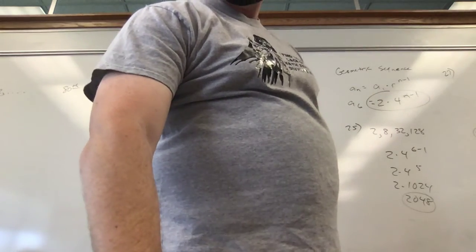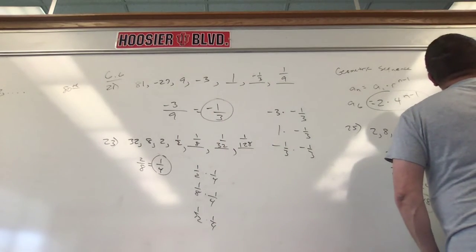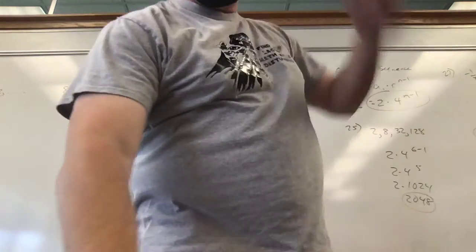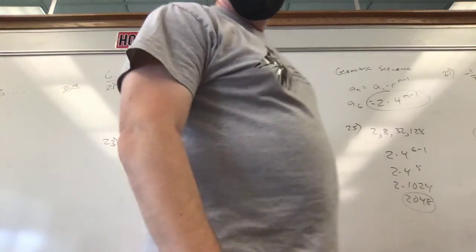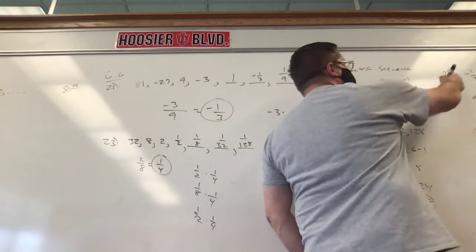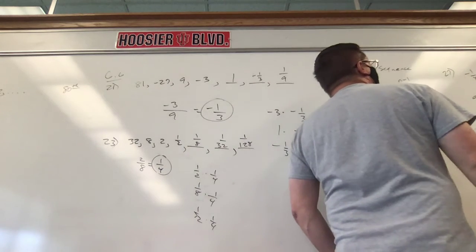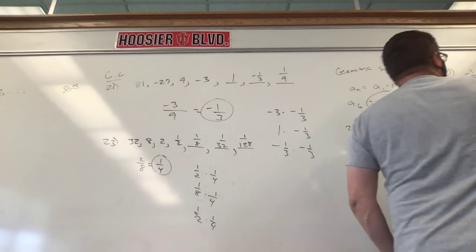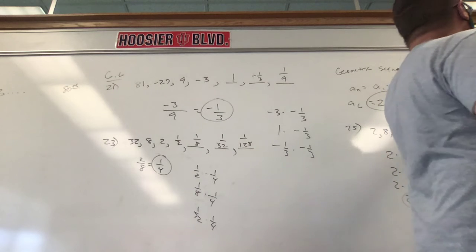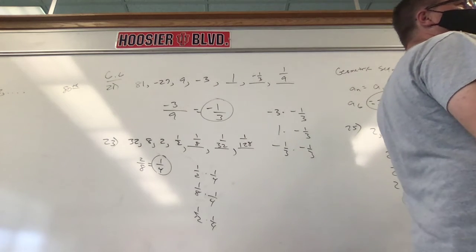Okay, last one, number 27. So this one's a little tougher. We have -1/8, -1/4, -1/2, -1. Okay, so they want you to find the formula. So A sub n equals, A sub 1 on this problem is what? What's our first term? -1/8. Times, well, how am I going from here to here? What do we times? We gotta divide it. Well, what's that? 2. Close, not 2. You're close, okay? What do I do? What do I times by? Is it going to be a positive or a negative? Positive. Right, because they're not changing.